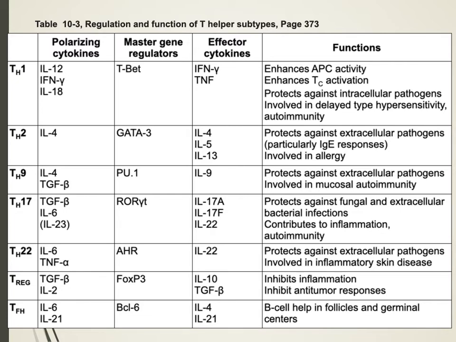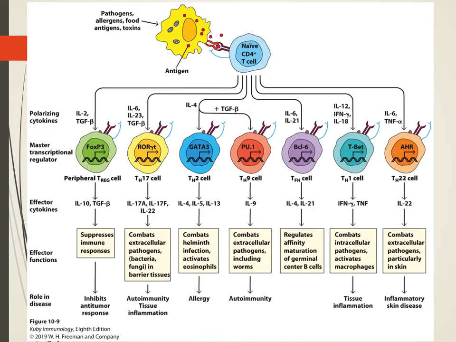Okay, so not that this is a bad table, but I just like figures, I like visuals. So again, you get this idea that we have these different T cells, Th cells, T helper cells. Our major ones, and I say major only because these are the ones that have been looked at for a longer time or were identified longer ago, would be the Th1, which is in our teal color, and then Th2, which is in that blue color.